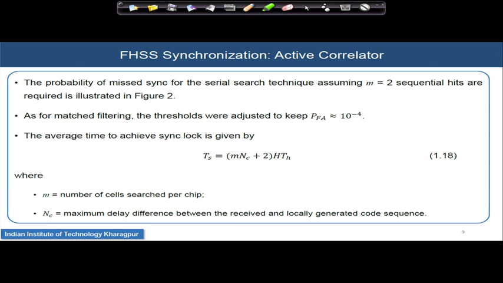So, the acquisition time increases linearly with the number of the hop frequencies, as well as the number of times you choose to repeat your estimation process and the synchronization decision process. So, even if in practice you are giving the relaxation over the time or the complexity, please try to take a crucial call by looking carefully at the number of the hopping frequencies involved in that synchronization process.